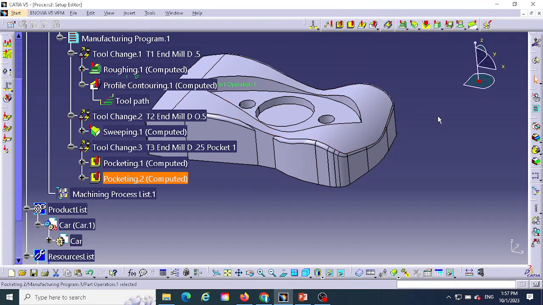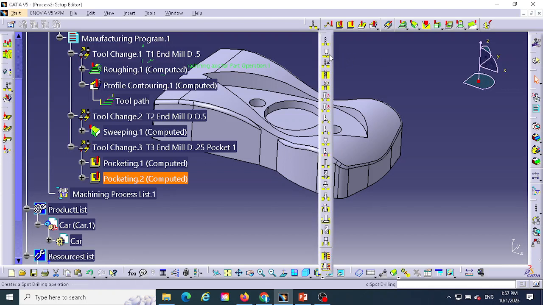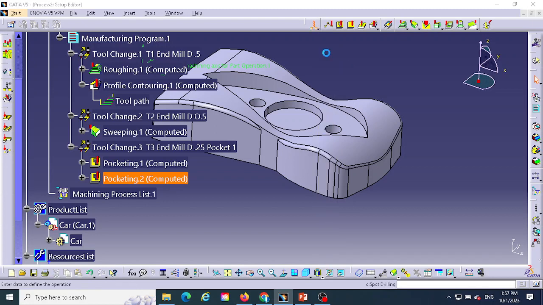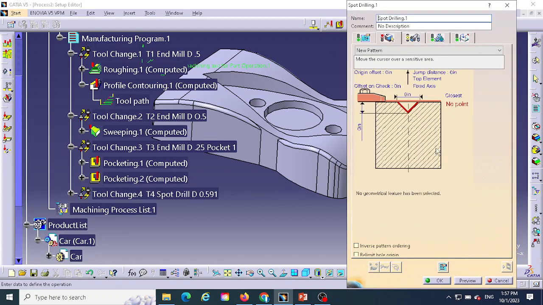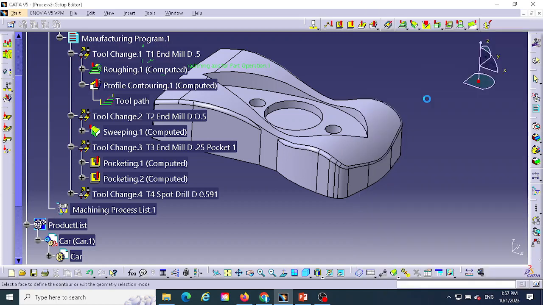Already completed. Next to pocketing, you need to do drilling. Before you do drilling, you need to spot drill. We have the spot drill on this tab and button. You just click spot drilling here. This is the interactive window for spot drilling. We need to start from the top.